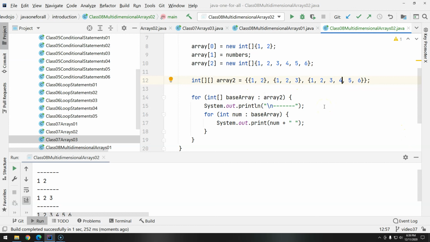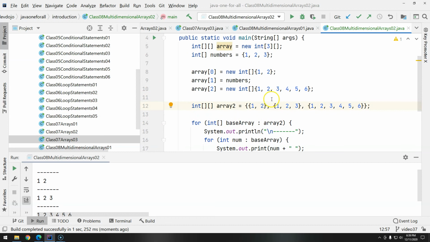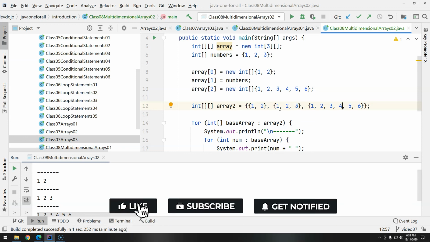Okay, so I think that's everything that I wanted to tell you. I said it can get a bit complicated because it's your first time seeing so many curly braces, brackets everywhere, numbers. But once you start coding and practicing, you will get used to it, and you will even have some dreams about this syntax later.